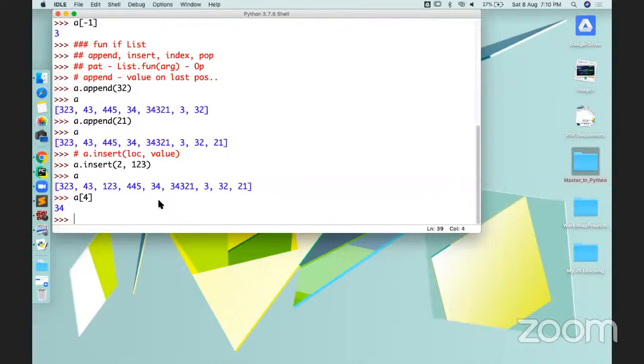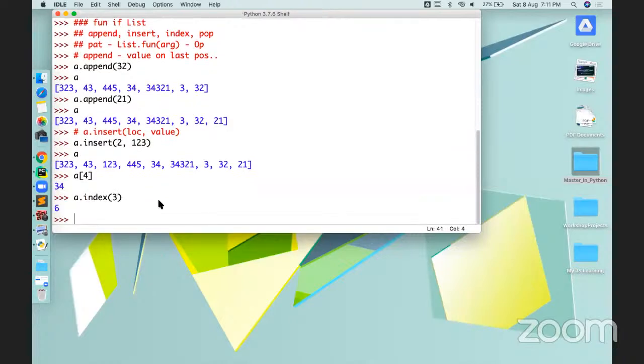Like suppose I know about 123 or about 3, that okay, I have 3 in this list, but I want to know the index location. I have 3, but what is the index number of this 3? So how can we find it? With the help of the index function. So a dot index of 3, you will get it.